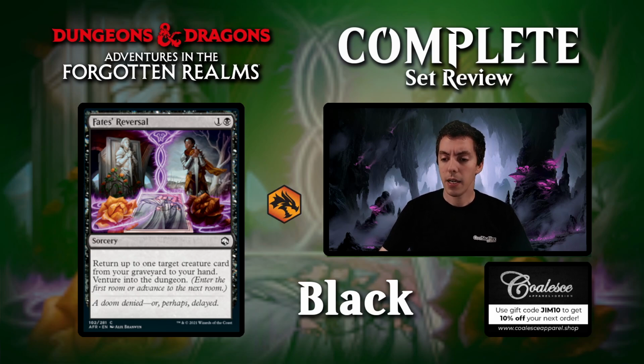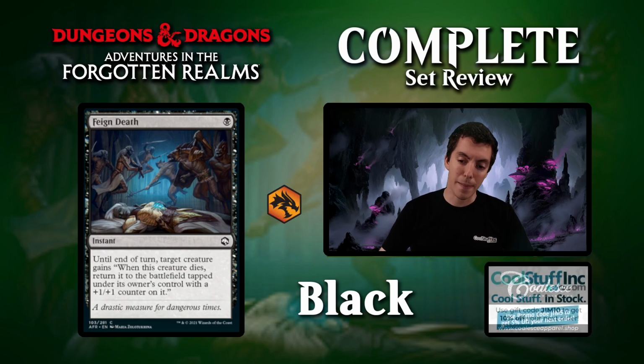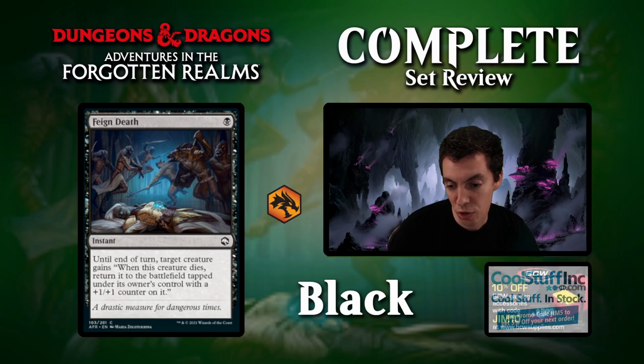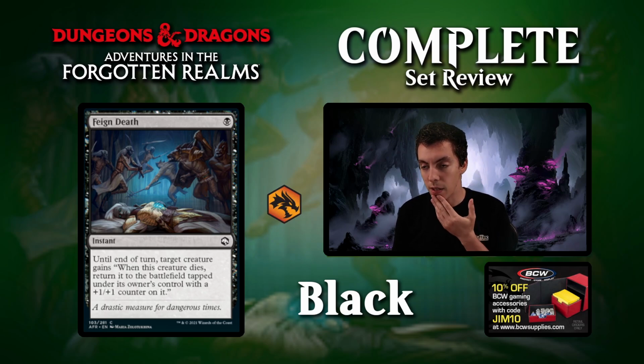And then in Constructed now. Feign Death. They had to make Grief a little bit better, I guess. I don't know if this card's good with Grief because the Undying is better. But 1 black instant. Till end of turn, target creature gains: whenever this creature dies, return it to the battlefield tapped under your control with a +1/+1 counter on it. This is actually worse than the Undying, right? Because the Undying one comes in untapped.